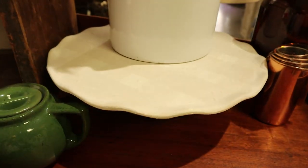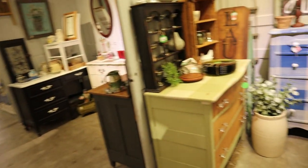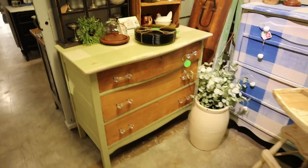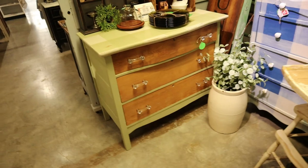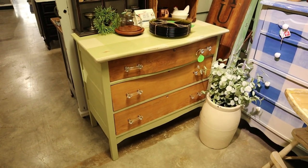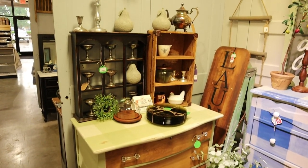I have a collection at home of white ones that I got right before I was going to get married, so I'm keeping all of the white ones. I just don't have a lot of duck egg blue in my house anymore. I think I kept some of my favorite ones, but I was ready to part with some of them too, just because I have so much down in my storage right now. I'm just trying to pare down.